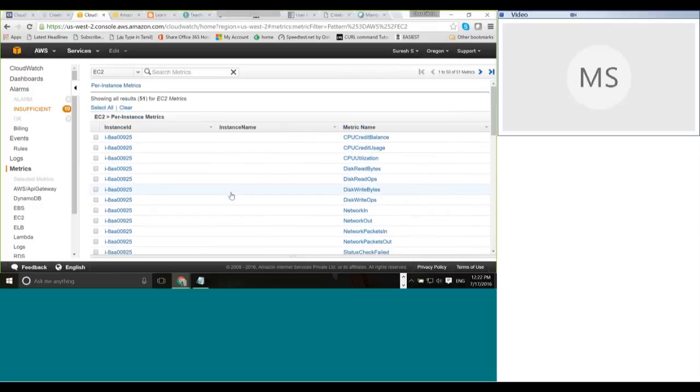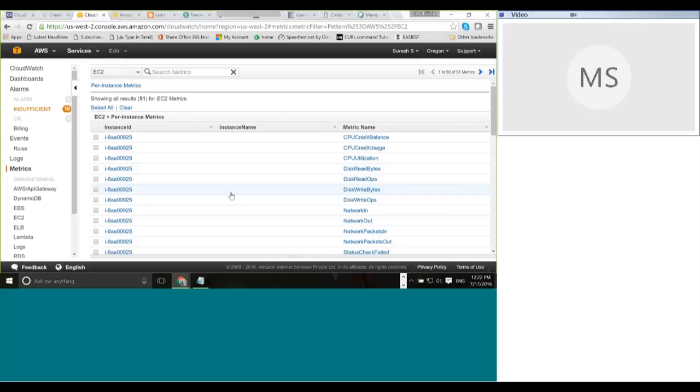Okay. Now, please remember this. This comes in questions, in exams many times. The EC2 metric does not include memory utilization.